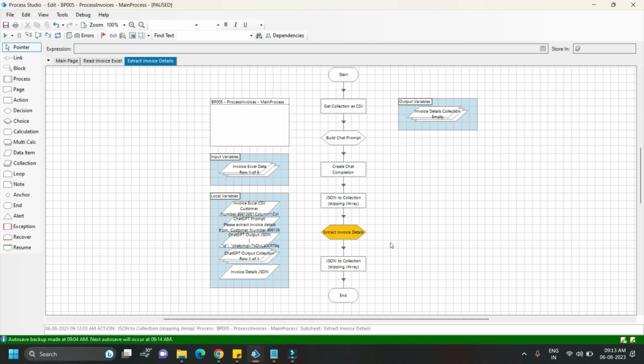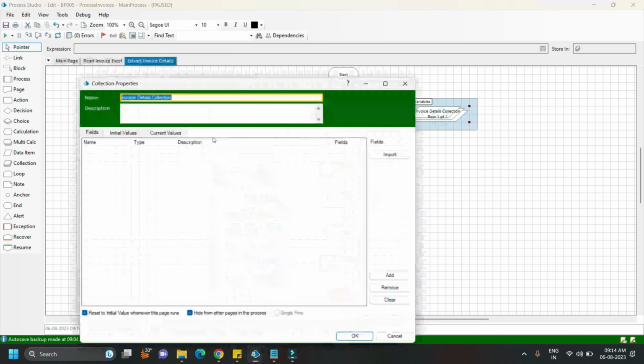So by using these collection stages, I am extracting the content from the collection and passing this data item to the JSON to collection action. This action will convert the JSON structure to a collection format. Now we got the required invoice details in the invoice details collection.